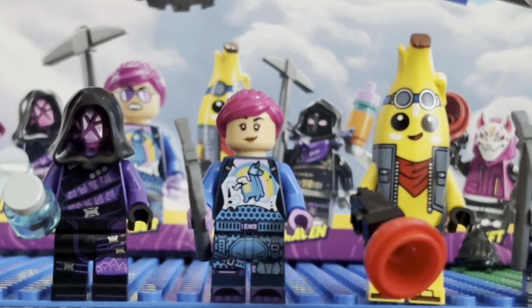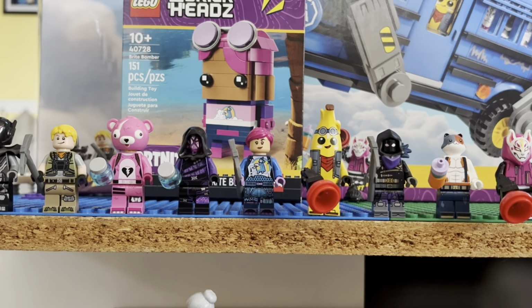And here we have the Bright Bomber. Now, this is, of course, very iconic, and LEGO actually released her as a brickhead a while back. We can see the brickhead back there, and I think it's pretty accurate for a brickhead, but we're not talking about that. We're talking about Bright Bomber, the minifigure.